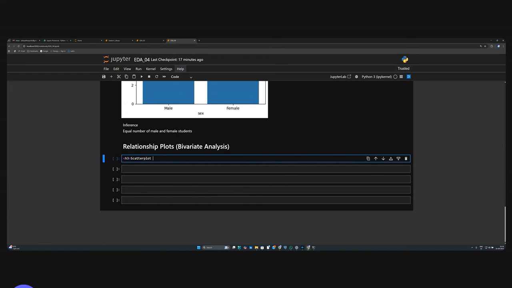Scatter plot is one of the famous ones for relationship. How to infer from the plot, I will tell you.